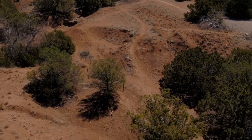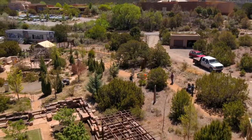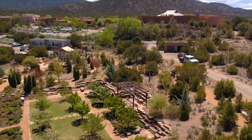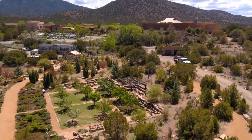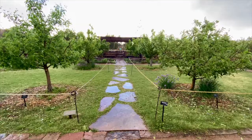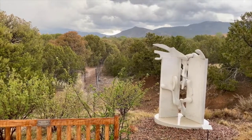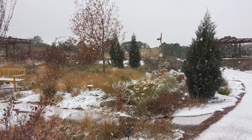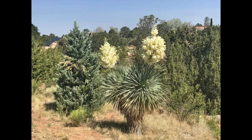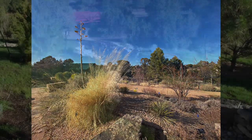But we got good horticulturists involved who knew about local plants and their water requirements. And we got good folks that knew about erosion control and how to capture water to use in the garden. There is water in Santa Fe, and what we need to do is treat it with respect and use it as a resource that is rare, but it's there, and we need to design places that hold water, and we also need to use plantings that fit into that water situation.